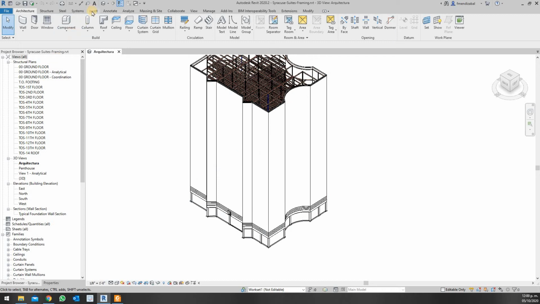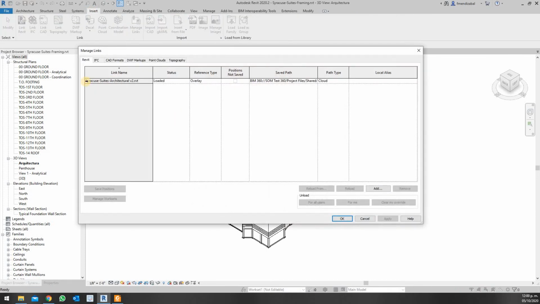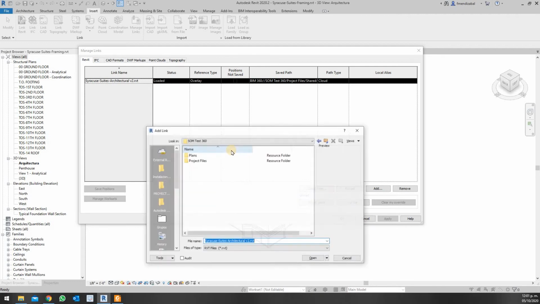the file that has just been released from DASoft, I can go here to the manage link. This is the release 2, and I can make it reload from and go into the website on the share part.